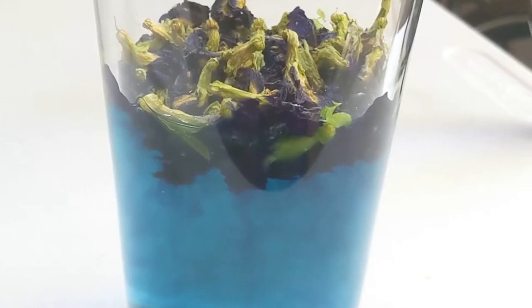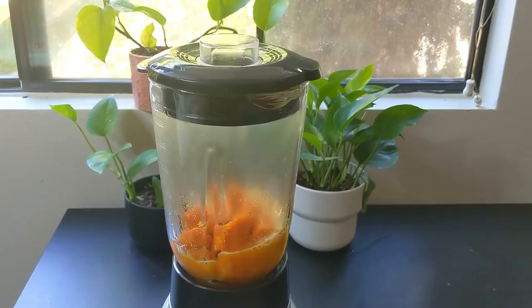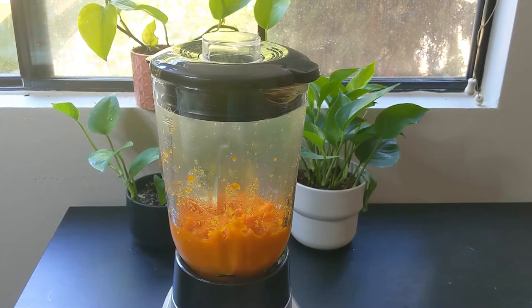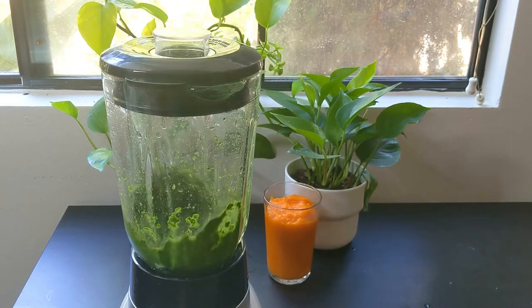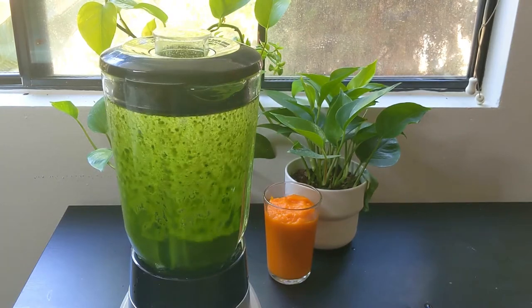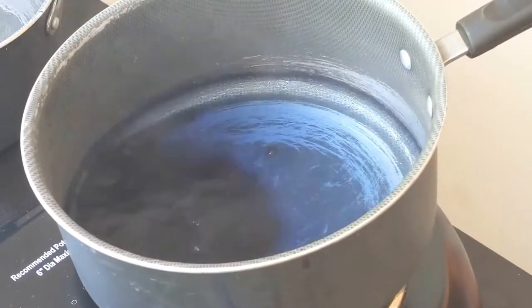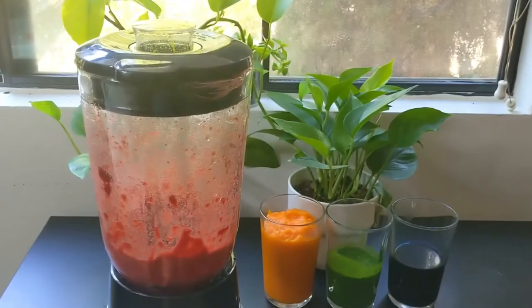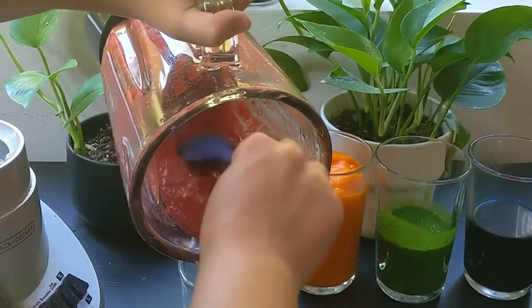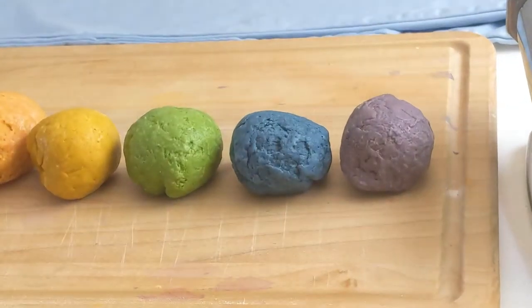And now I'm making some nice blue pea tea. Look at that color, but it smells like ass. Over here, I'm just doing the carrots. I'm just blending the carrots really quickly with some water. Over here, I got all the spinach. Same thing. Look at that blue. Just saying, it's pretty cool. And yeah, just let it reduce as usual. The thicker it is, the more color. And here I have the beetroot that really looked very colorful, but definitely did not dye my pasta as much. So sad.